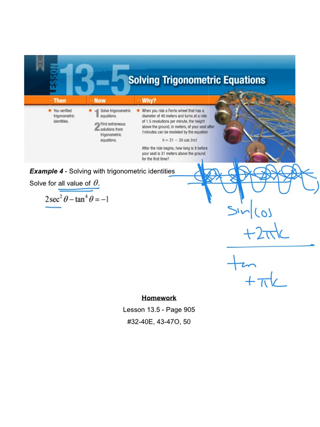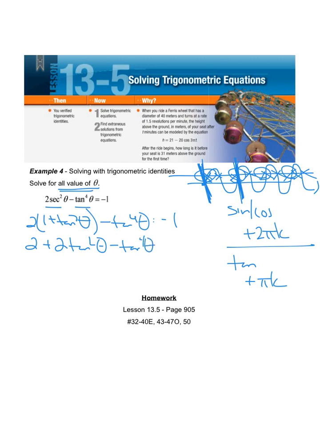It looks like we can't factor right away because we are dealing with 2 different trig functions. So let's use our identities to get started. Secant squared, if I look at my Pythagorean identities, is 1 plus tangent squared. Then what we want to do is distribute the 2 tangent to the 4th theta. And then if we want to factor, we want to make sure to get everything over on one side. So we have 3 plus 2 tangent squared minus tangent to the 4th theta.